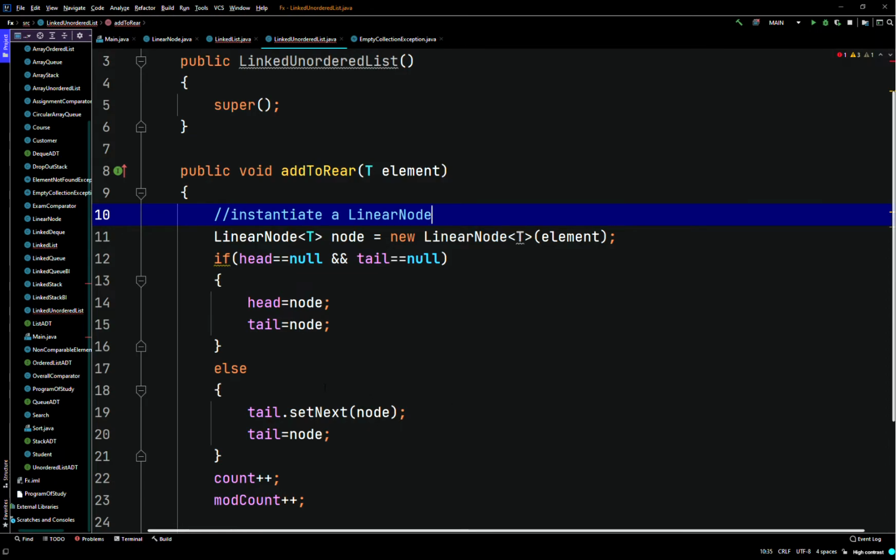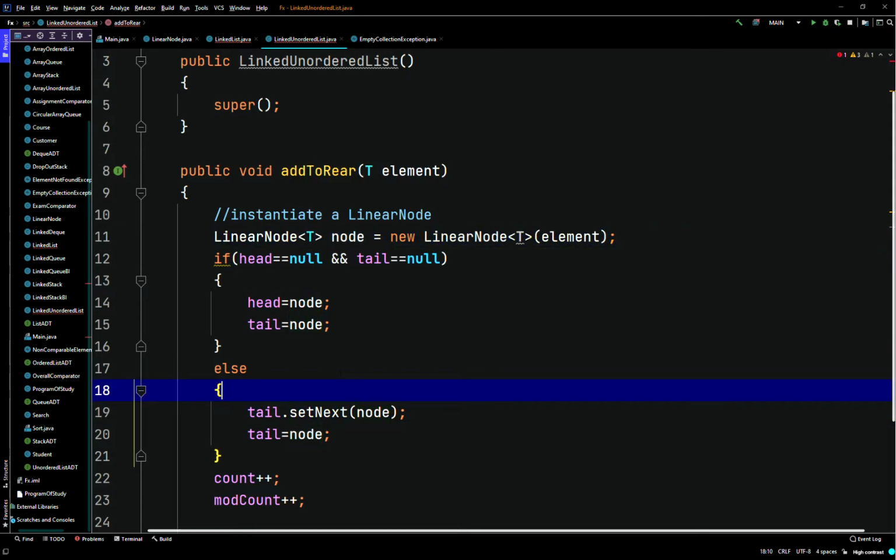So we're saying tail. We'll go through this in the debugger if you're not understanding. Anyways, if I do the examples here, it's going to take longer, so we'll do it after, don't worry. So we're saying tail, if it's pointing to 5, and head is also pointing to 5, then tail is pointing to 5 right now. So we'll say tail, point your next reference to node, which is referencing this node, which is 6.